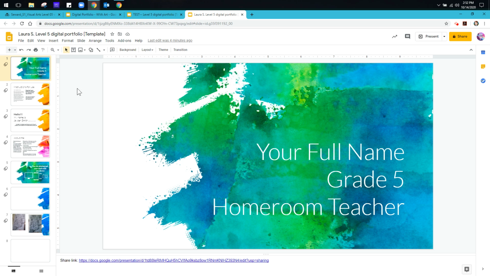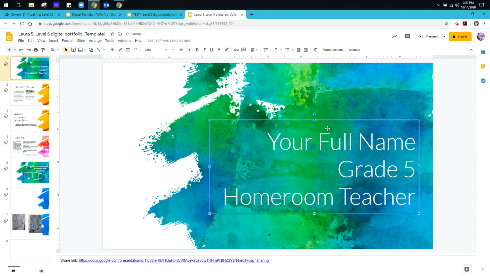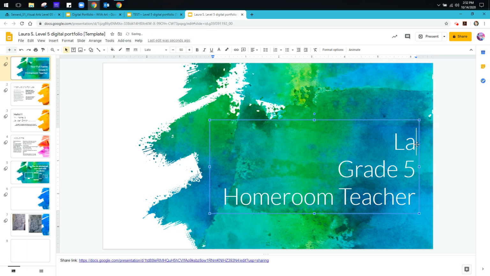Okay, once you've made a copy of your digital portfolio and added your name to the title, now you can start to customize and edit the slides. So the text boxes, you can click in, you can make them bigger, move them around, make sure that this is actually in a good spot because it has a nice dark solid background. You can select all of the text and then just start typing.